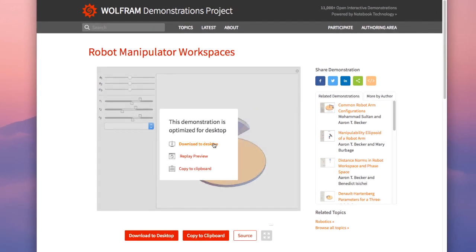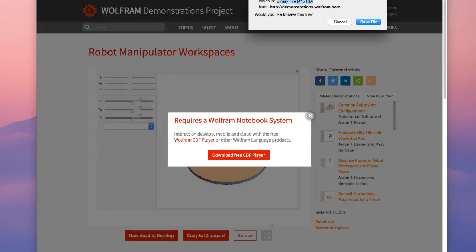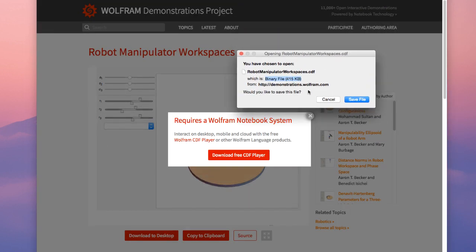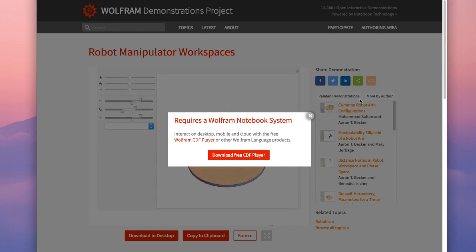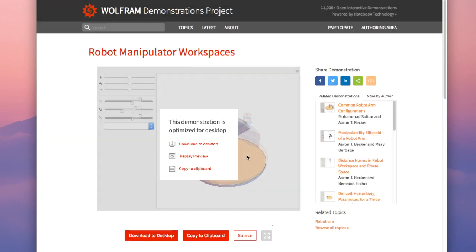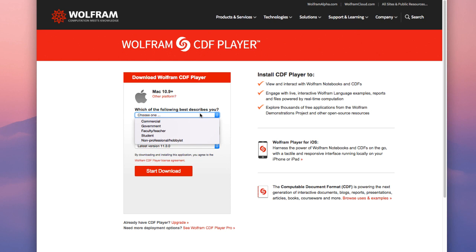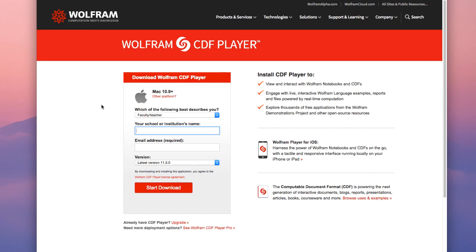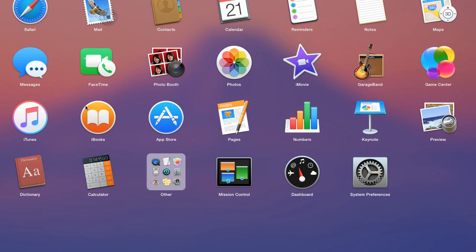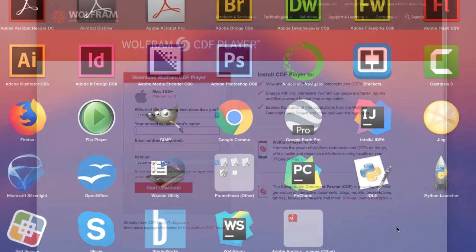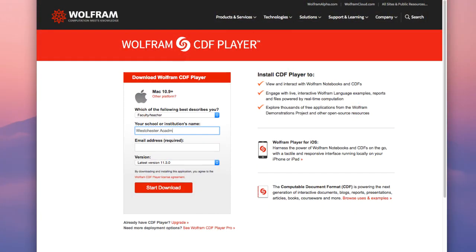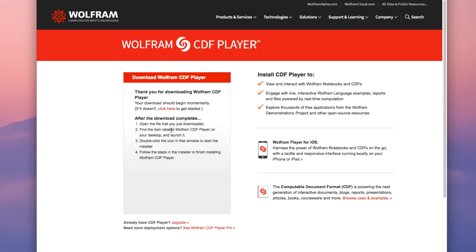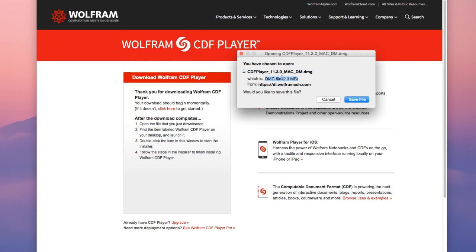Okay, so I'm going to go ahead and download the desktop. This part is small, right? So if we look at this, 415 kilobytes, that's quick, that's no big deal. It's the Wolfram notebook system that's large. So if we download this, you will have to fill this out if you don't already have it installed. And as we can see on mine, I don't have it installed on this machine yet. If you're not comfortable filling this out, talk to your administrator and get them to go ahead and help you with that.